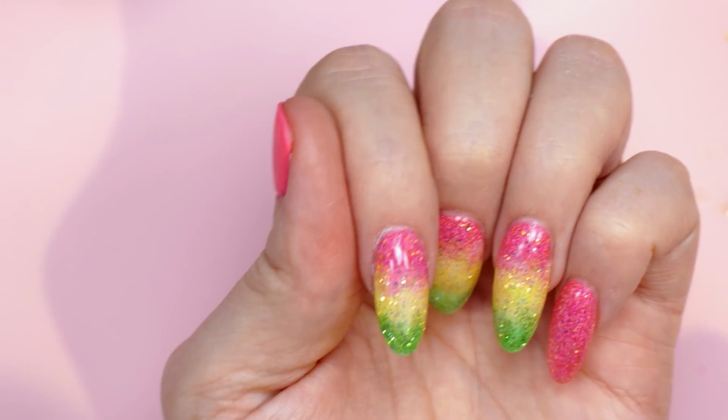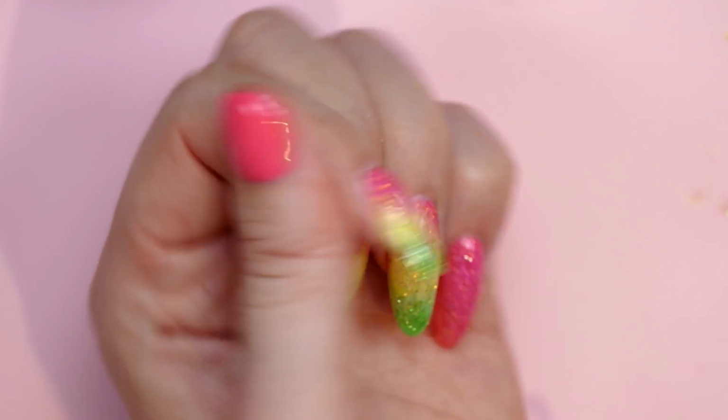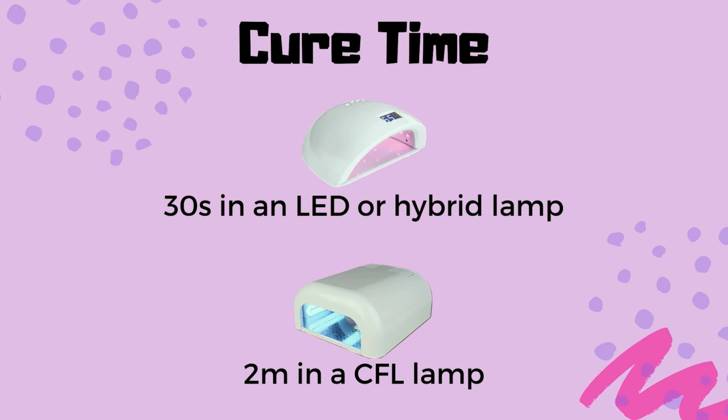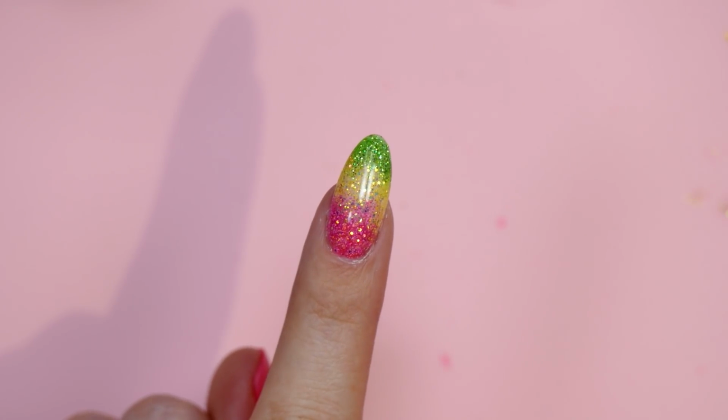Okay. So just like that, give it a second to self-level, check from the side, just make sure you don't have any lumps or bumps, and then you're going to cure super shiny for a full minute in your LED lamp, or 2 minutes in a CFL. I'm going to put 30 seconds on here, but it's actually a full minute for super shiny, and it says so on the bottle as well. Okay, all cured, ready to go.